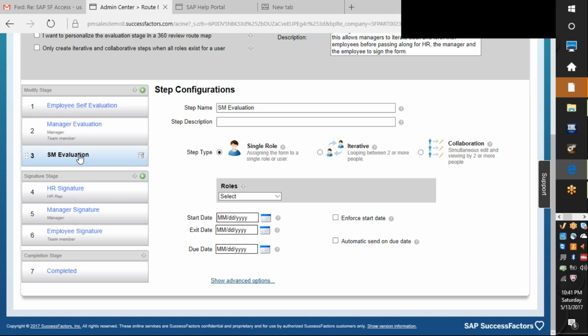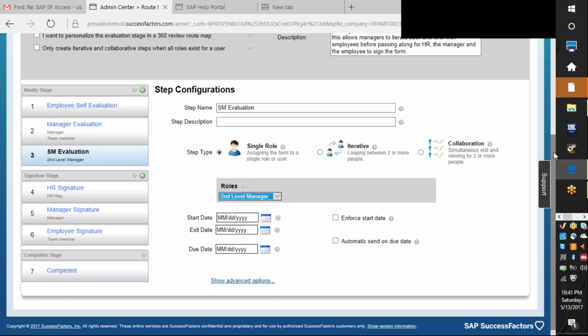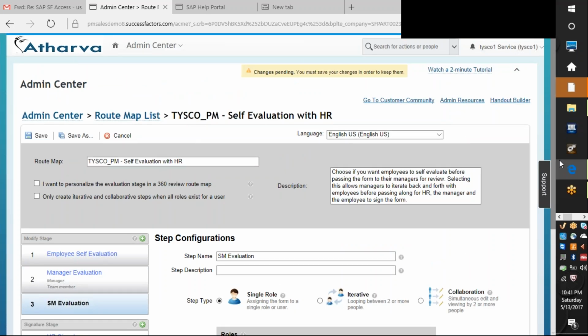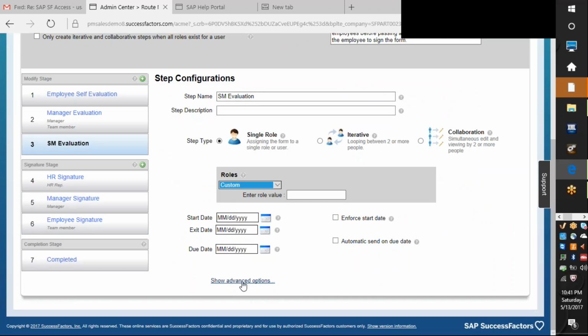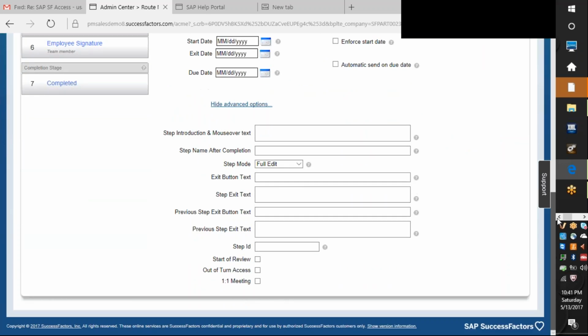In that senior manager evaluation, I can say again who needs to be there. I will say second level manager. I can define mouse over text. I can say whether the out of turn access is needed. All these I can define.